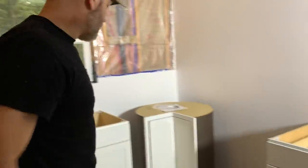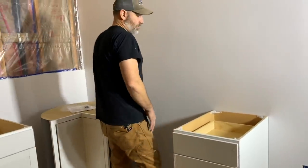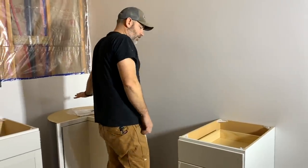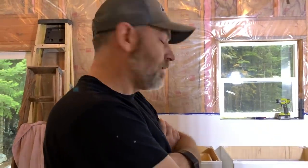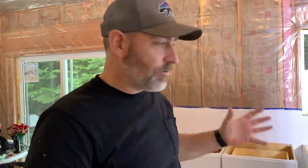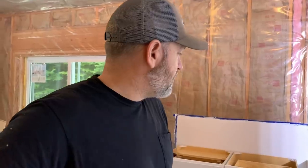So that goes somewhere right around there. Yeah. That's awesome. It's cool, huh? On the stove here. So you'll have countertop right here, countertop here on the stove. Refrigerator right there. What do you guys think? Pretty cool, huh? I guess next step, we gotta have some coffee, think about it. And then we gotta go through and do the steps that they said to go through installing these bad boys. Now that we kind of see what we've got and how they're going to actually hook to the walls and things. Mm-hmm. Yeah, should be.